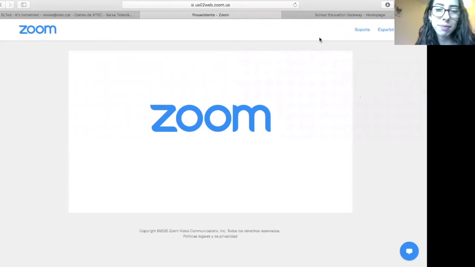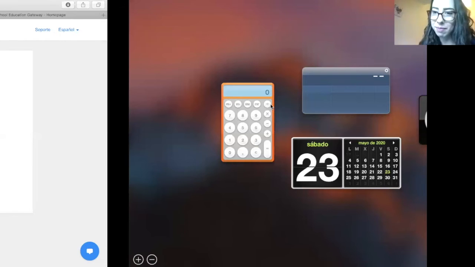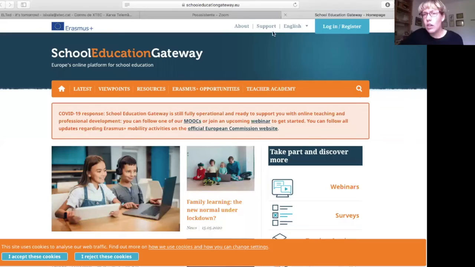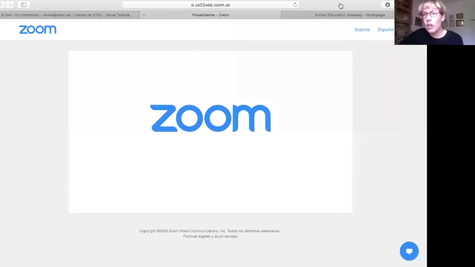With the portfolio, it's very useful because what we're doing is co-evaluations and teachers' evaluation as well. Not only do they evaluate their own learning, but you have to think that in a project, maybe there are more than 10 teachers working on the same project.